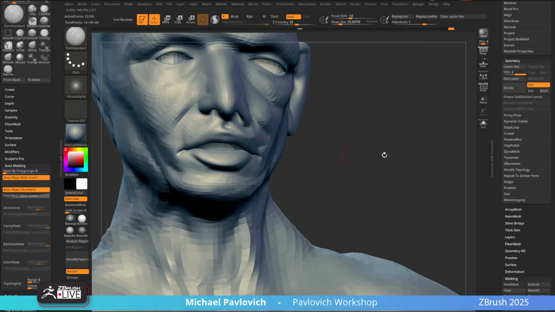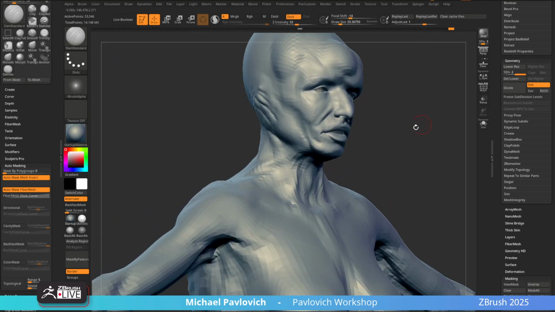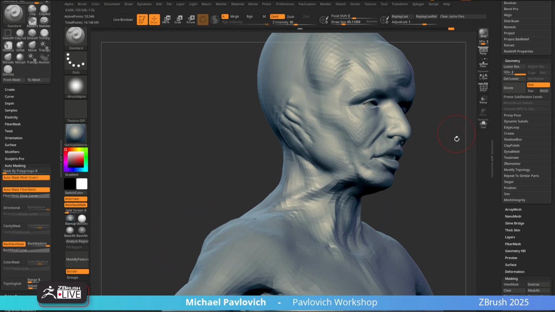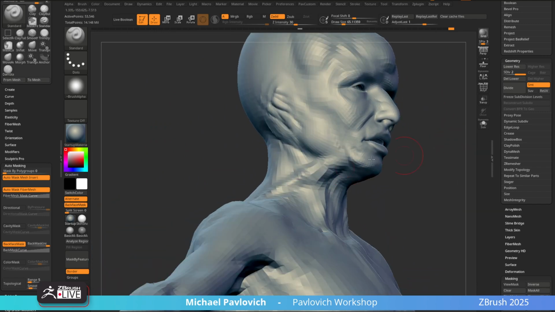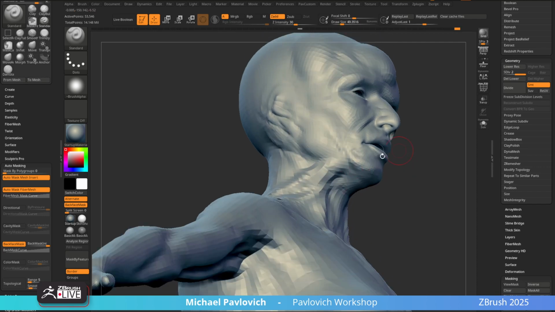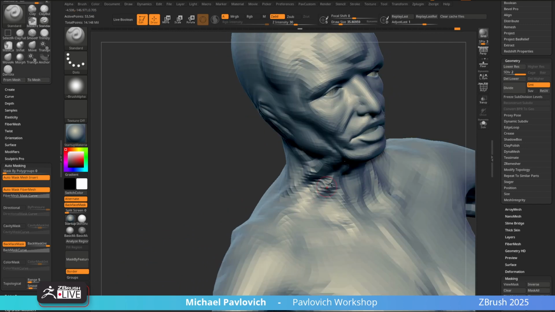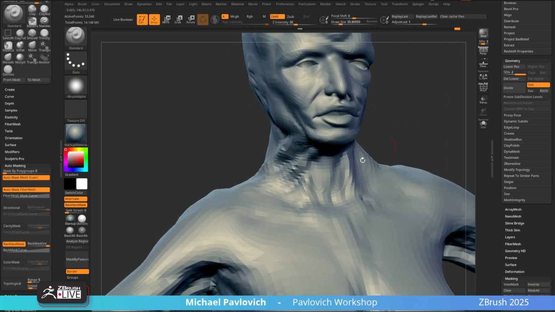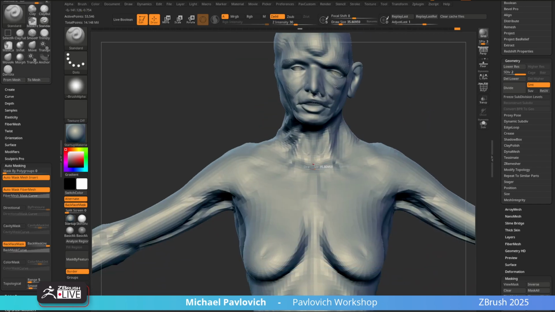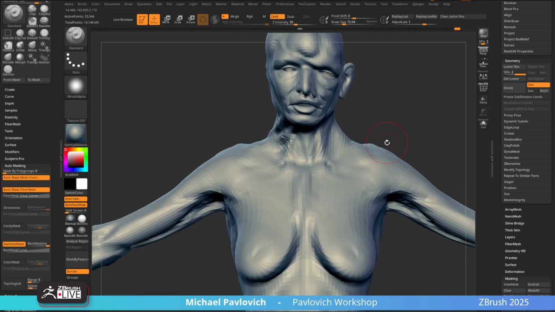And a lot of this too is just getting some good reference and then hanging out with it and just sculpting, you know. So as I'm live streaming, this is where I get nervous, where I'm like, oh, don't be boring, show a bunch of techniques. But at the end of the day, it really is just like, go in here and just sculpt the hell out of something.